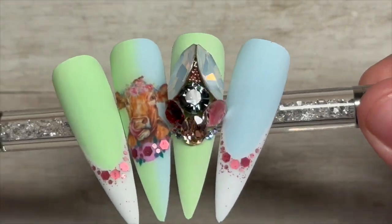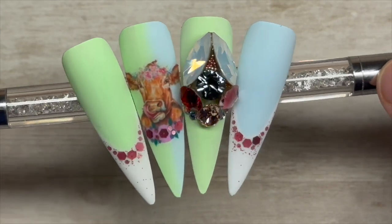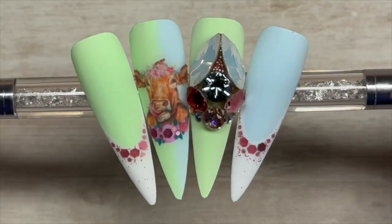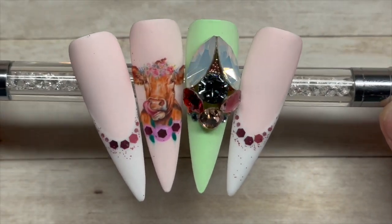Anyway, right. This is the finished set in the blue and the green. I'm going to show you in a minute the other colour. But let me know down below which is your favourite. Here we go. Ready? There we are. It's a little bit subtler.